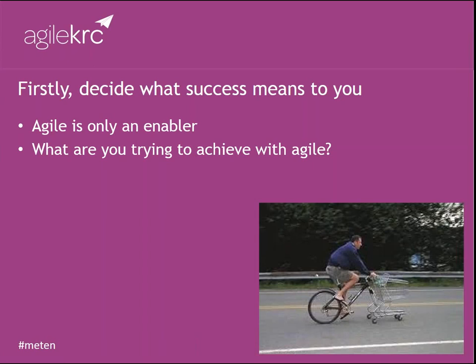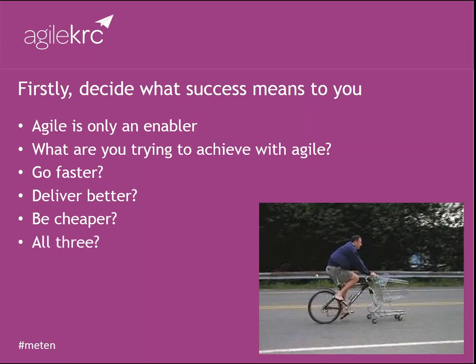Now, this is how you measure success in what I call the big ticket item, in the bigger picture. So what exactly are you trying to do? Are you trying to go faster, so you deliver things, products and services more quickly? Are you trying to make the thing you deliver better? Or are you trying to be cheaper? So, more, better, faster, as some people say in general. What is it you're actually trying to achieve? Because you've really got to start there. You've got to make out what exactly you're trying to do.